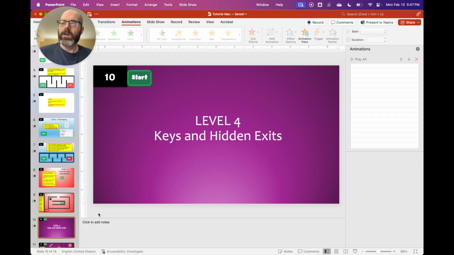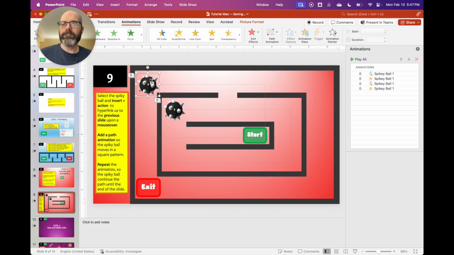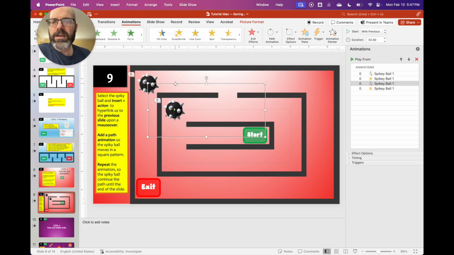Great. So before we move on to the next one, I just want to show you really quick. Once you make one enemy and you have it all coded the way you want, you can just hold that control key and duplicate it as many times as you want. So you could quickly fill a screen with enemies. And if I wanted to have this enemy, and maybe this one's going to go a slightly different path, I could do that.